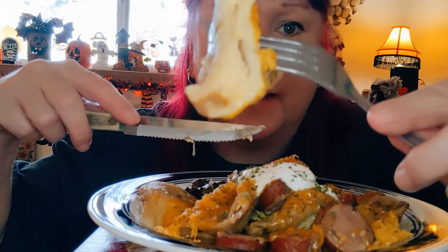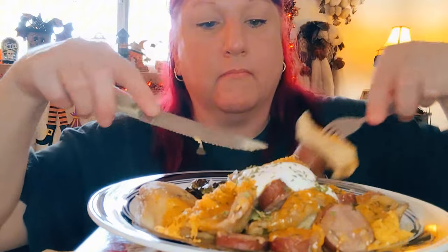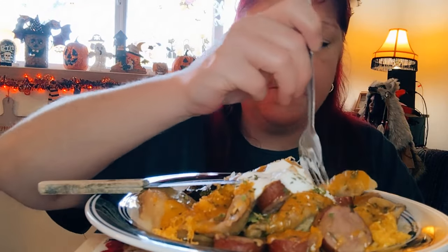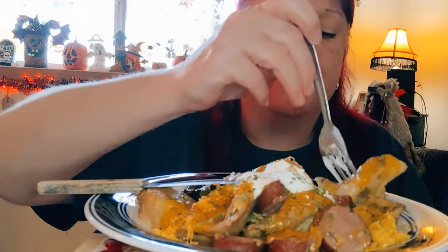And this is the pierogi. A little bit of sour cream and a sausage. Ooh, it's hot. And because the pierogi is a dumpling, it will make the broth kind of like a gravy at the bottom.